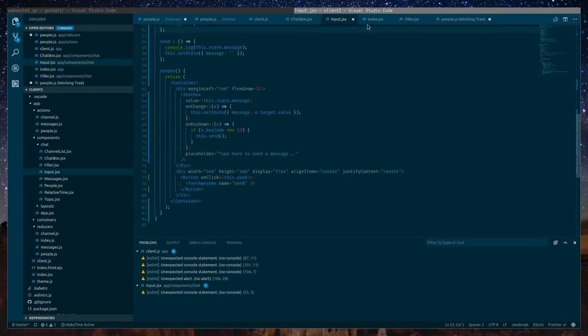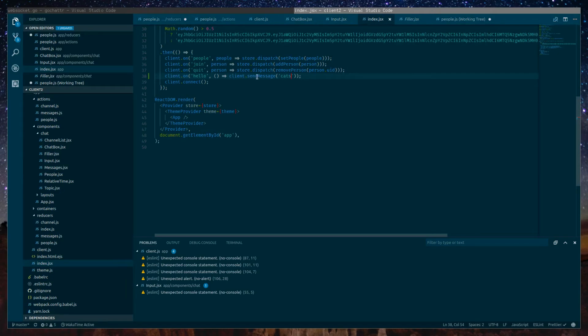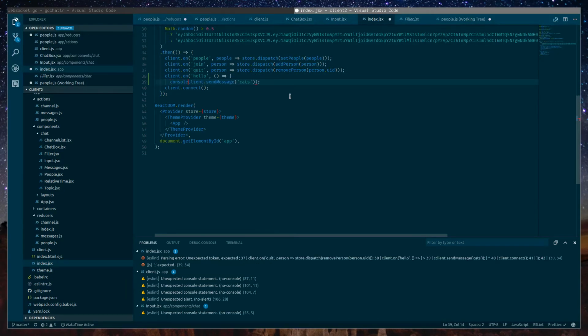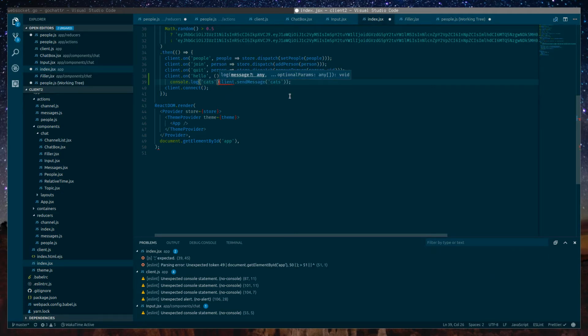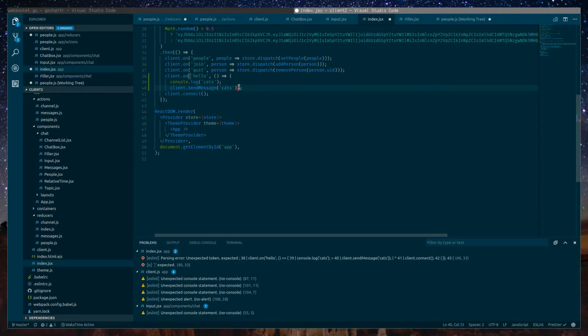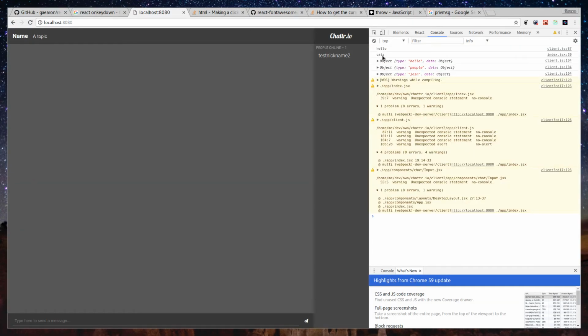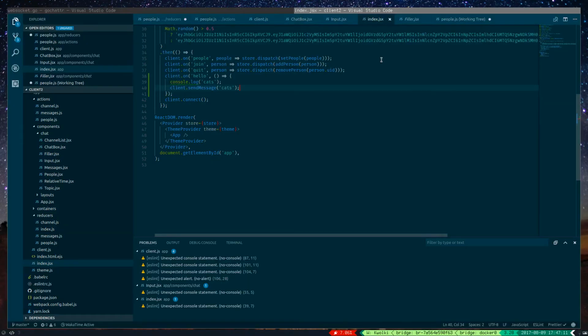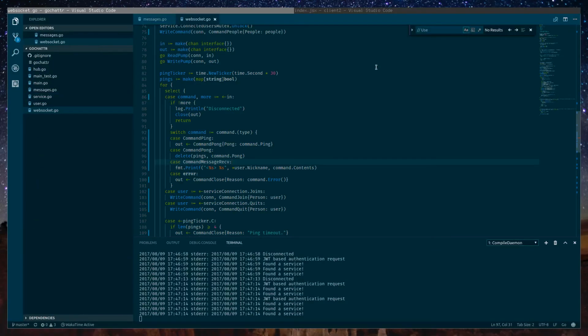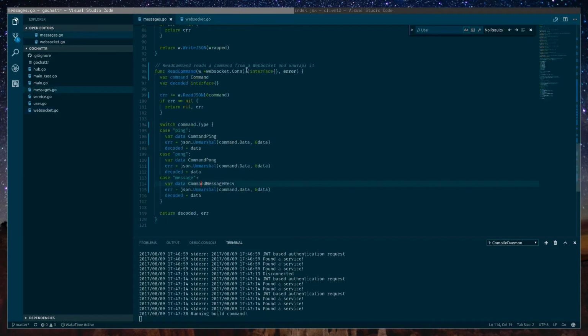And in the index.jsx, let's just log cats, because I like cats. I have one. Here's the hello message, sends cats. And what does the server do? Nothing. Why? That's interesting.